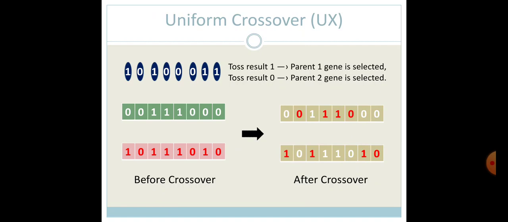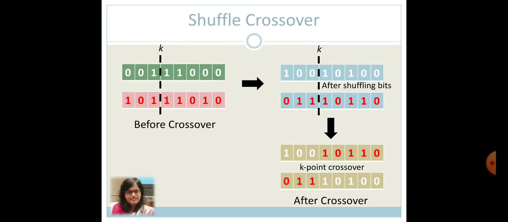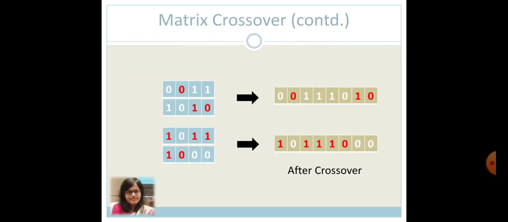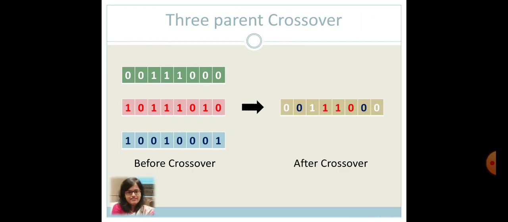this particular slide, that is the uniform crossover. For this uniform crossover, the toss result was of size 8, right? Suppose this particular toss result is one particular parent, that is the third parent. Based on that toss result, the crossover can be done with the third parent, which has been represented in the dark blue lines. Here the values can be the result of the toss, it is assumed as the toss result. So based on the toss result, crossover can be done, that is known as 3 parent crossover.